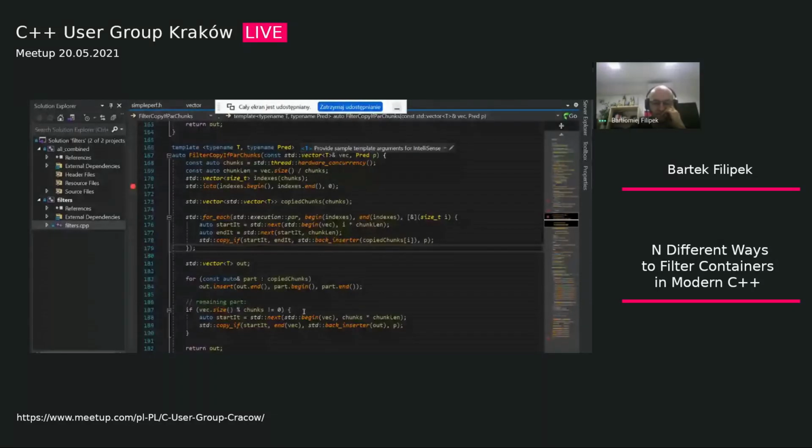And another question about cache false sharing. Can we have any problems with the copied chunks vector, with sharing and different threads accessing the out vector? So in this case, do you mean the function that performs the main computation, or my main task? Because there is no sharing, those chunks are computed separately by different threads. So there is no way that they will access the same memory. Or maybe I didn't understand the question properly.